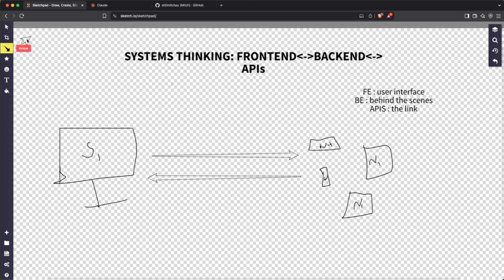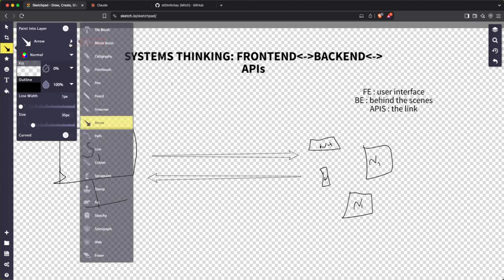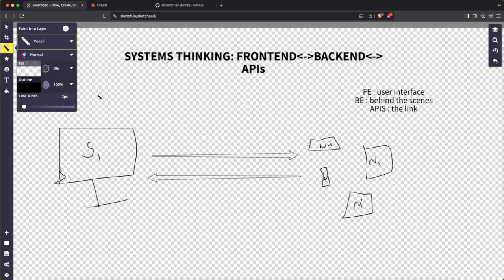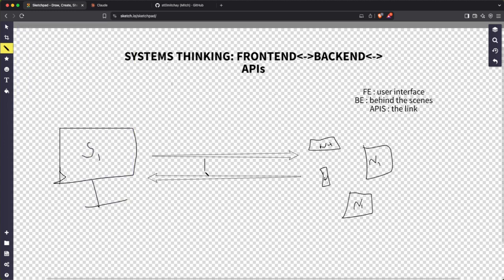Nice. This arrow. Cool. So we have the arrow, finally. Let's see, this one where the middle will be A1.